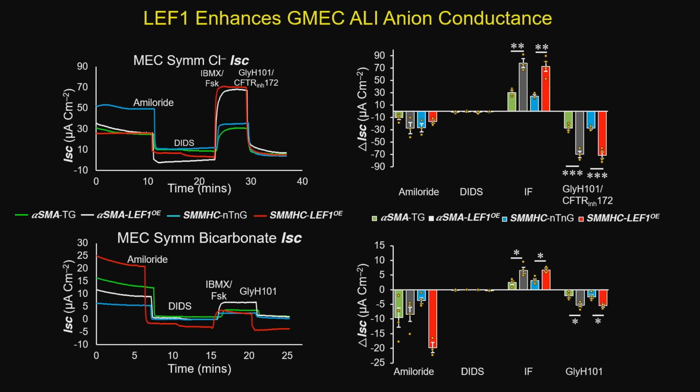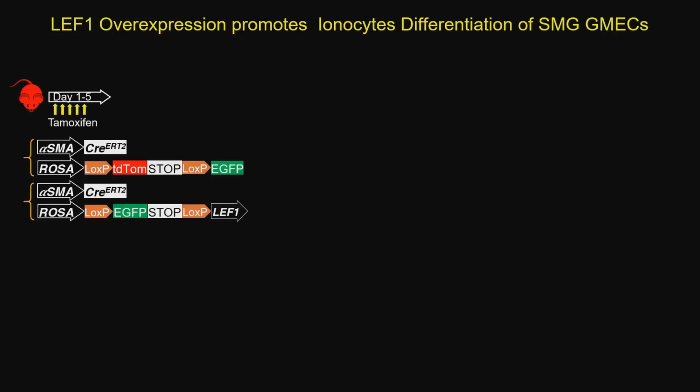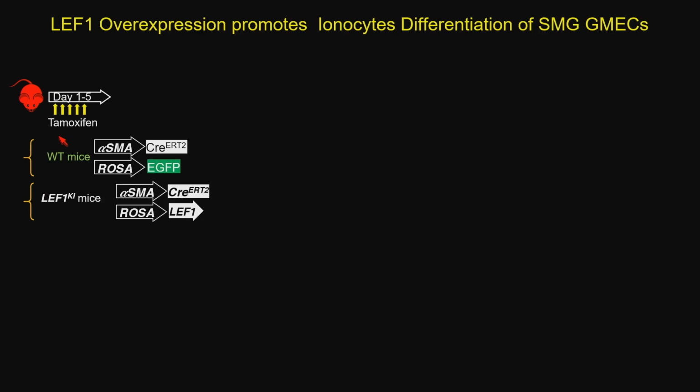What about in vivo? So we again used the same mouse model, treated with tamoxifen, and we are looking now in tracheas for GFP positive wild type myoepithelial cells and their progeny that hopefully include ionocytes, and also the same thing for GFP negative LIF1 overexpressing myoepithelial cells. 35 days later, we sacrificed the mice, and we did a whole mount staining for BSND as an ionocyte marker.